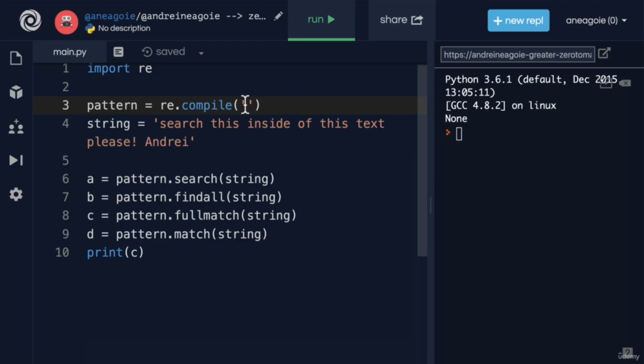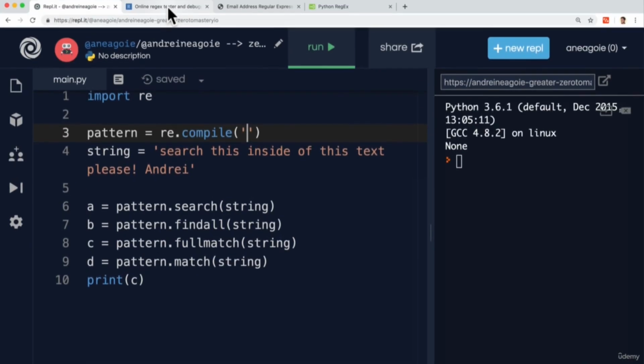And things can get really, really complicated. So nobody actually memorizes these things. You develop them as the need arises. And as a matter of fact, later on in the videos, we'll do an exercise where we'll actually experiment with this and create a password checker and an email checker.